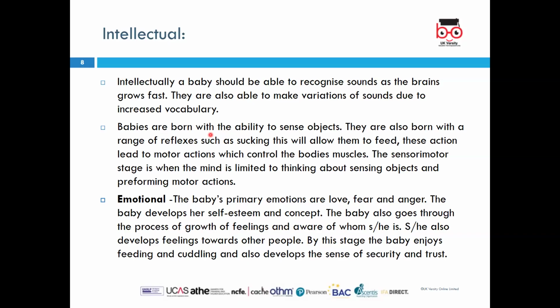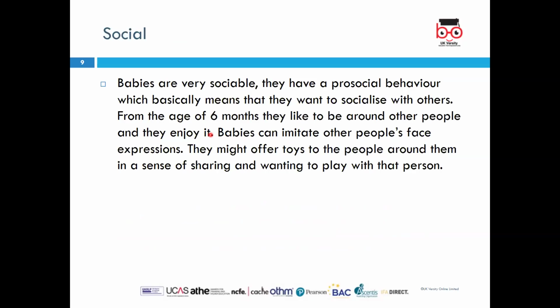Then there's emotional. So the primary emotions are love, fear, and anger. The baby develops their self-esteem and concept. The baby also goes through the processes of growth of feelings and awareness of who they are and feelings towards other people. And by this stage, the baby enjoys feeding and cuddling and also develops the sense of security and trust.